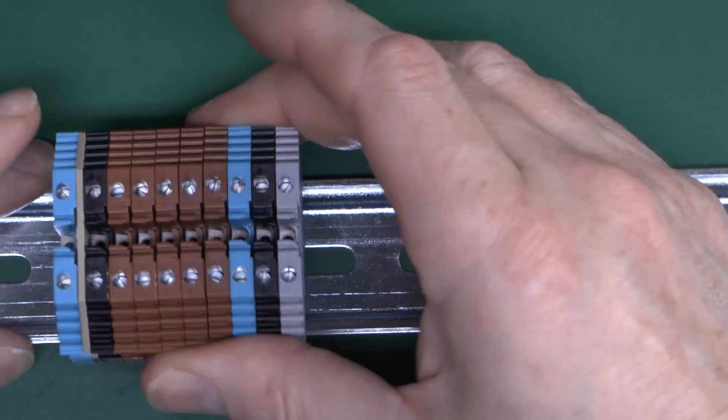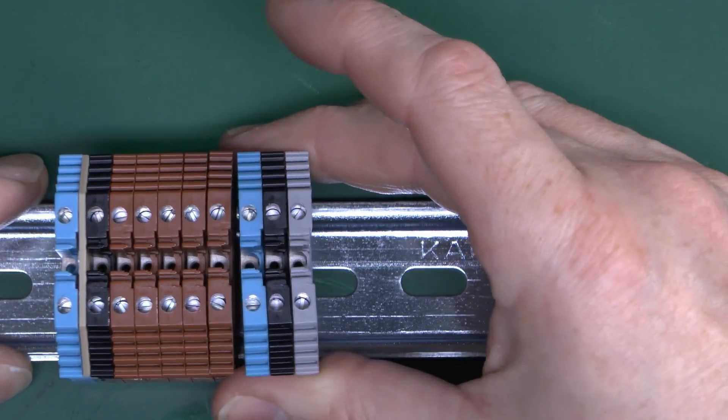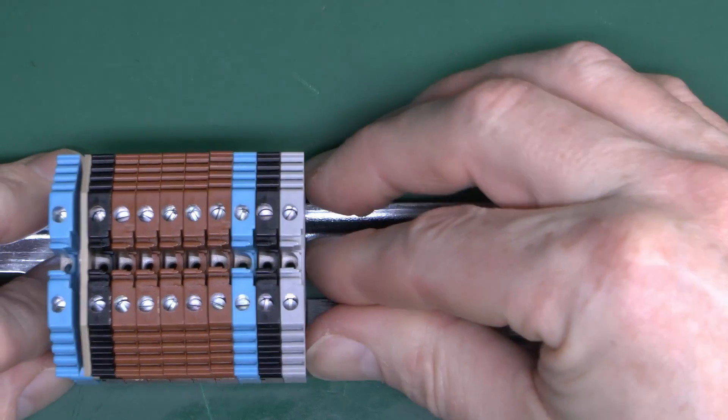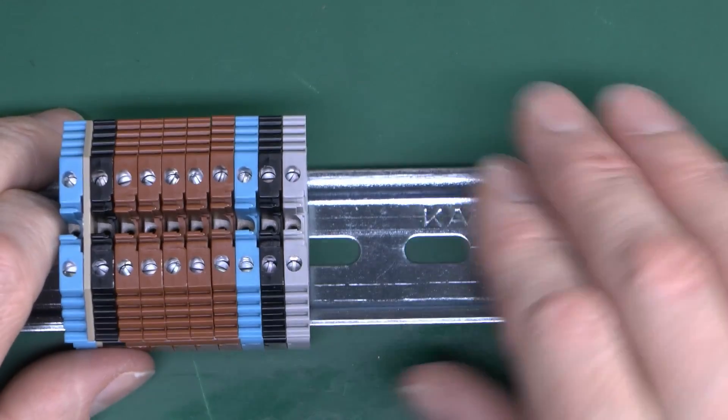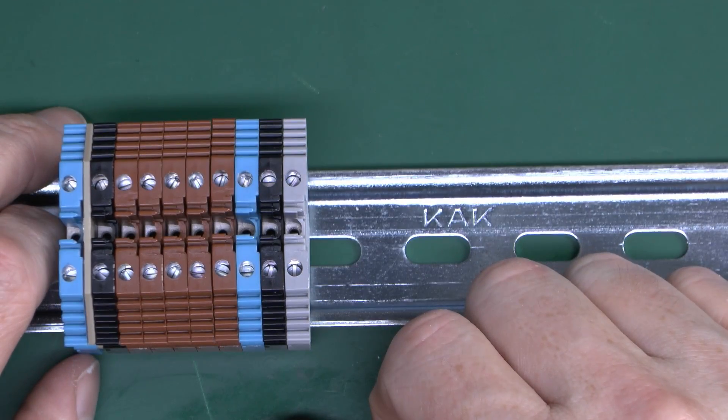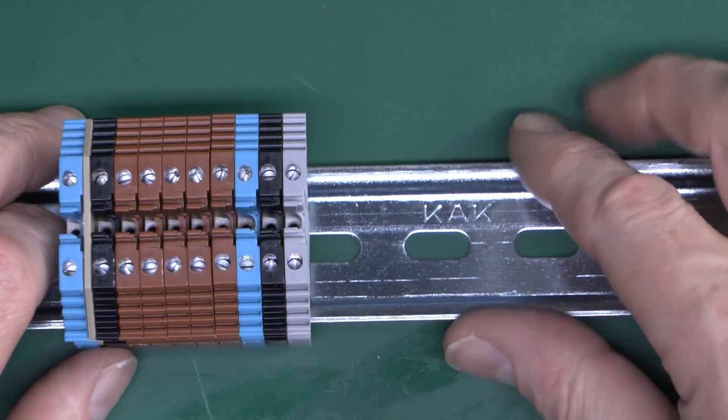And you can also use that to therefore separate between two different ones. So if you want to just carry on here, we'll say some neutrals there. And that's actually putting a barrier between the actual two pieces like that. Now these all snap on. And once they're on, they're pretty solidly on there. They can move if you ease them apart there. But bearing in mind, this will be inside some kind of enclosure. It's not going to be where you can get at it with fingers or whatever else. So generally not a problem.